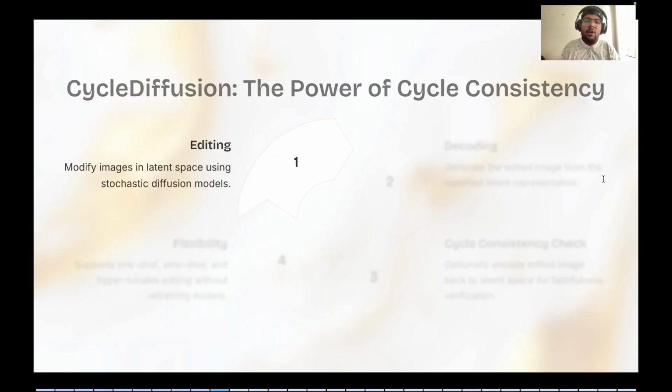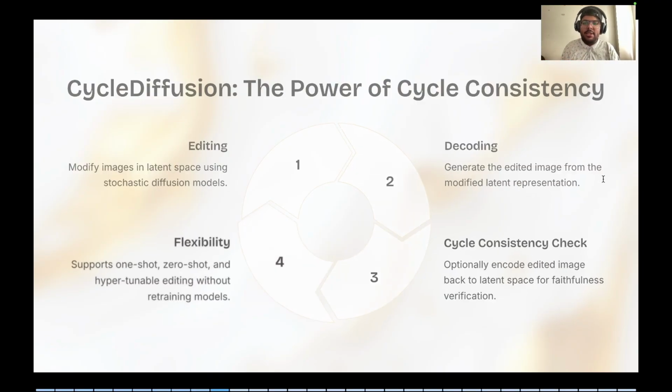Cool. So moving on to the application of this. This is the cycle diffusion application. What that allows us to do is edit models in latent space. People in the future will also be discussing how images will be converted from horses to zebras and all that stuff. We'll look into that. So make sure to watch the video carefully.